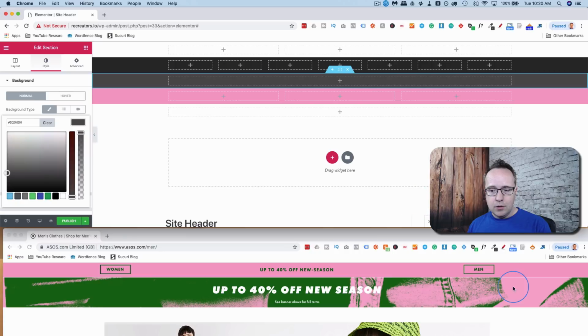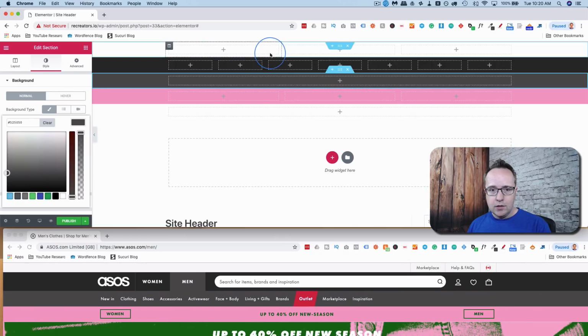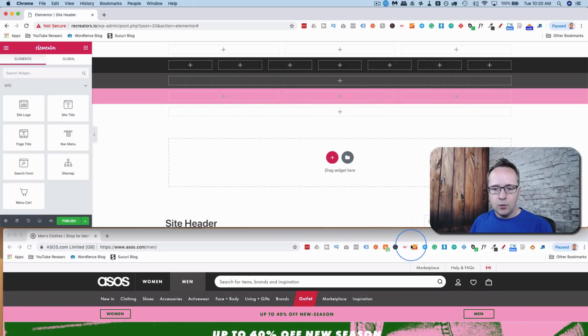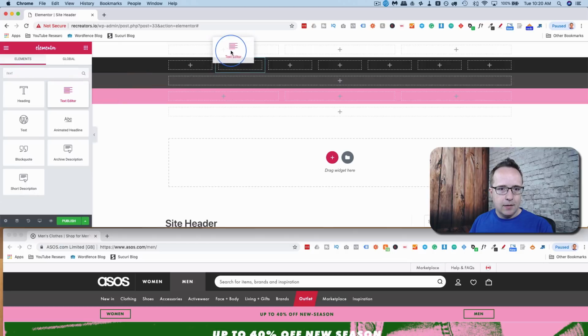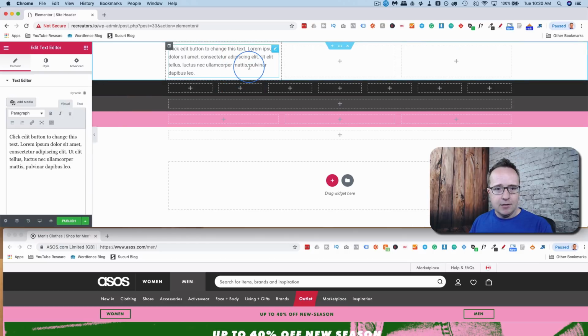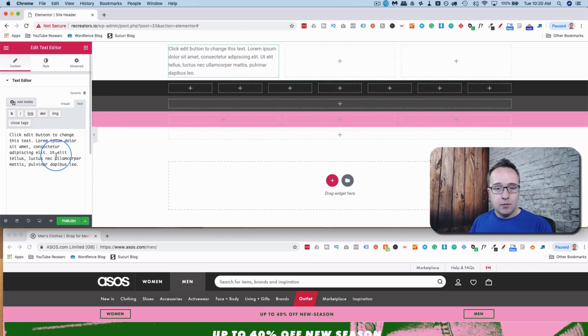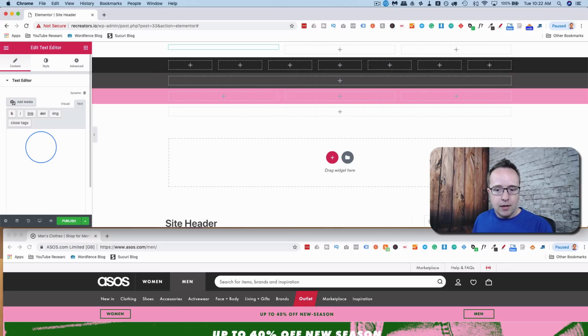And now we are going to go ahead and adjust these columns and add some content. So we're going to do the word marketplace first, right up here in this box here. So I'm going to add just a text widget for that one. You don't want to add headings up here because headings are used for SEO purposes, and you don't want to have a menu system full of headings because that's not where headings belong. They're not really headings, so don't put them there. In here, let's type in marketplace.